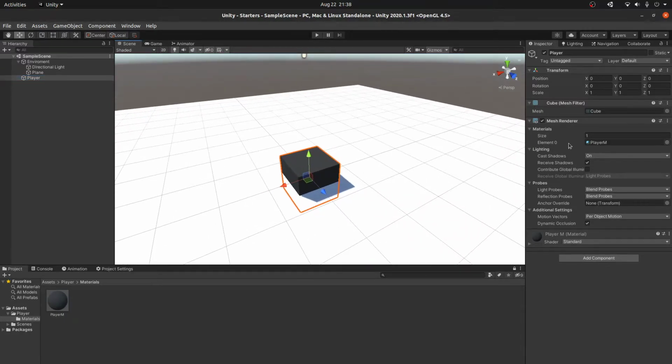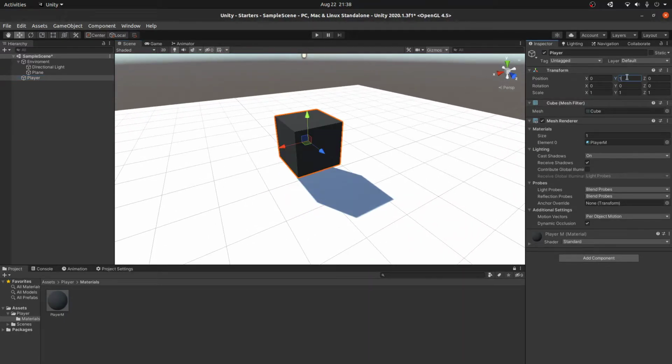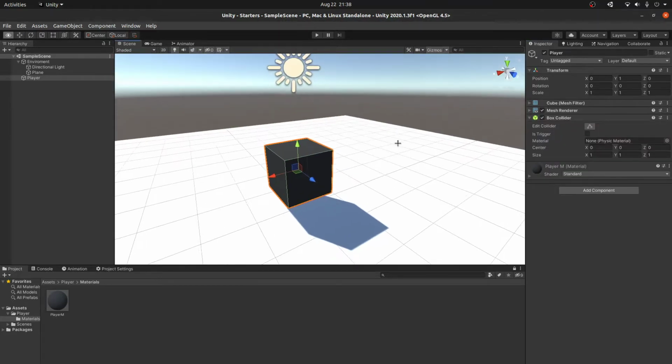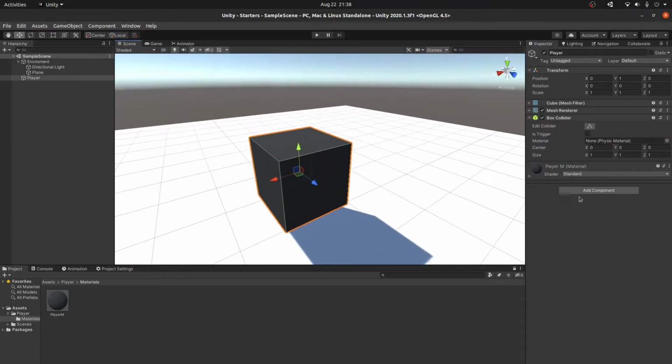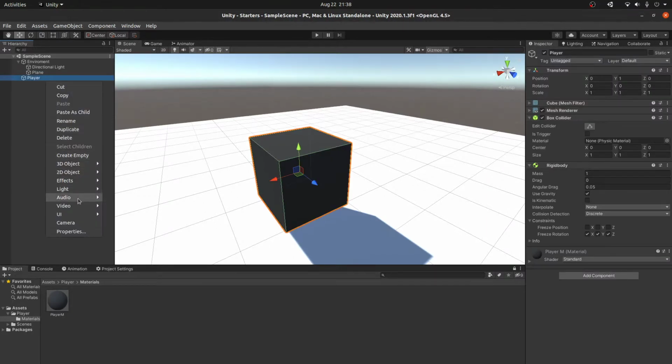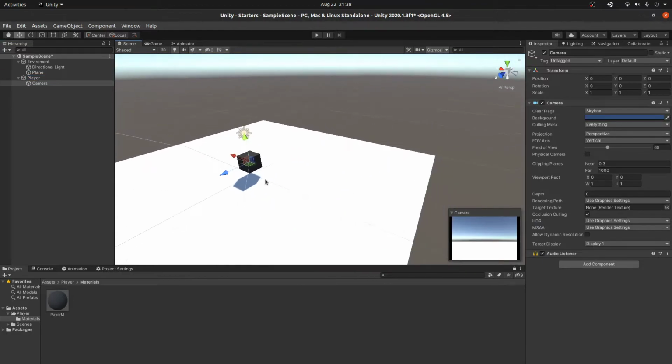Alright, well, here's a problem. He can't necessarily move, and he doesn't have any collision. First off, to add collision, just type in box collider, and you'll see a green box around the cube. Then type in rigid body, and you'll have physics. Now, I recommend constraining all rotation. We'll be able to rotate the player, but otherwise, yeah. So I'll have a little camera.